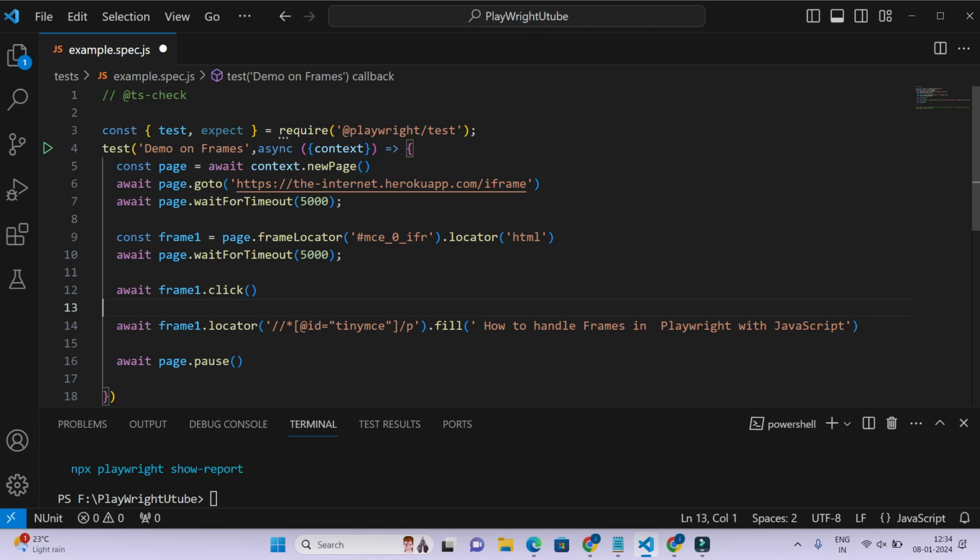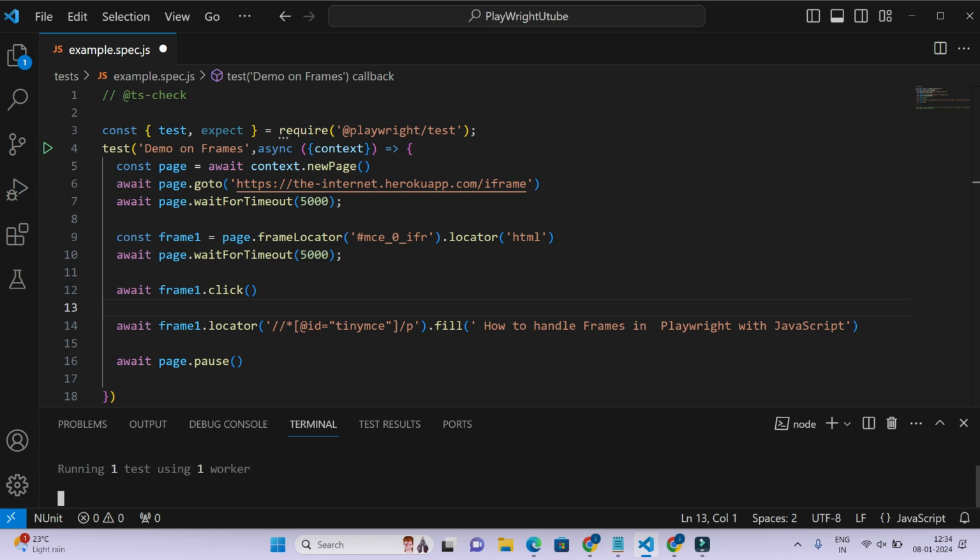So hope you understand this one. So quickly I'll run this program so that you can understand. This is a happy scenario, by moving frames, how it will work. After that I'll show you without frame, when you move, how it will give the error.